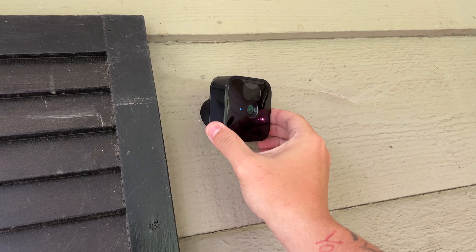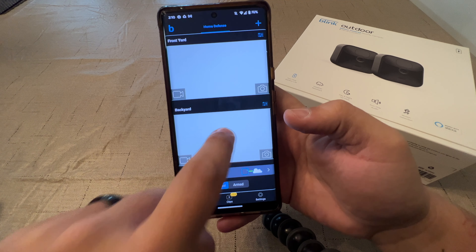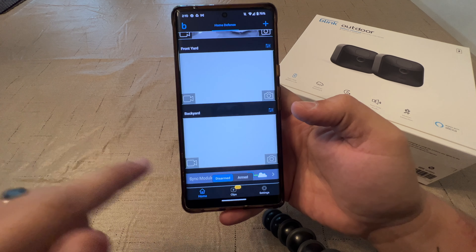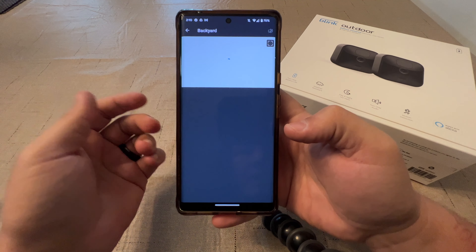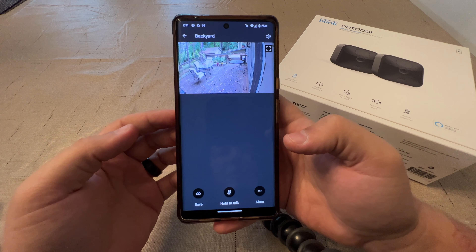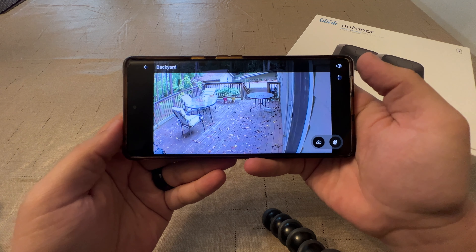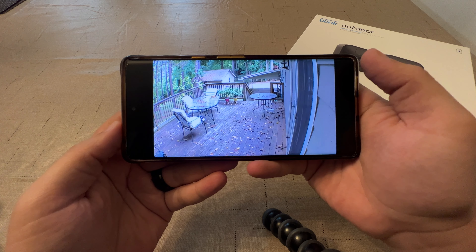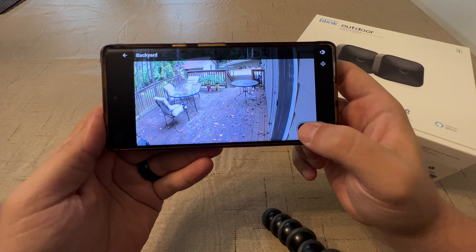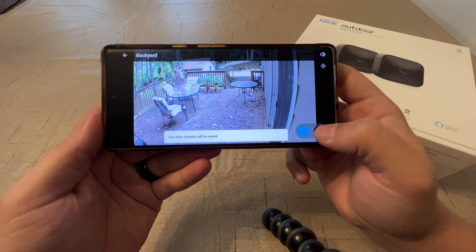This is a daytime audio video test on a Blink security camera. There's not a lot to the app. My only thing that I dislike is I should just be able to click the camera thumbnail, but instead you have to physically click on the little icon and then it opens up your actual video view. These load times are going to be based on your internet speed — faster internet speed, faster load time — and you can turn it sideways to go full screen. Outside of that, there's just a mic button and a button that'll save your session.